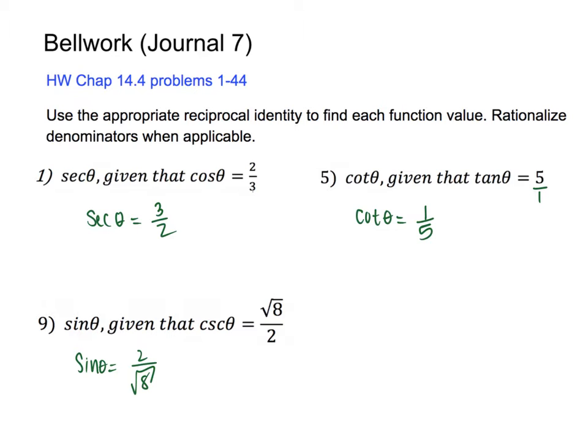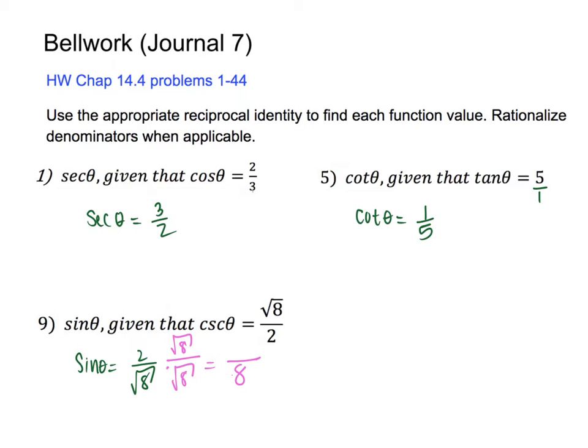In order to get rid of them, we are going to multiply the top and the bottom by the same root. So because the root is square root of 8, I'm going to multiply the top and bottom by the square root of 8. This allows me to basically get rid of the root. So the square root of 8 times the square root of 8 would just be the square root of 64. But hang on, the square root of 64 is just 8. So that's what allows us to get rid of the root. When you multiply two roots that are the same, it cancels out the root, leaving whatever numbers inside.